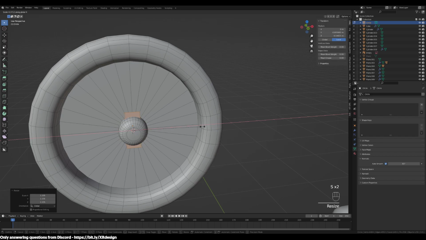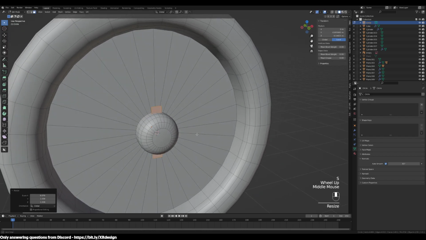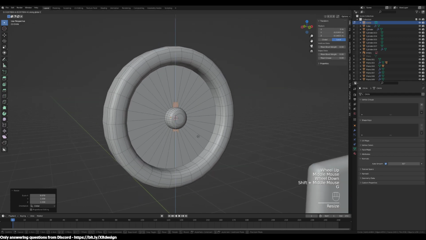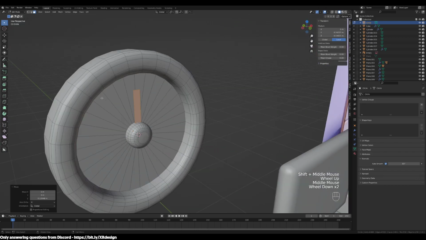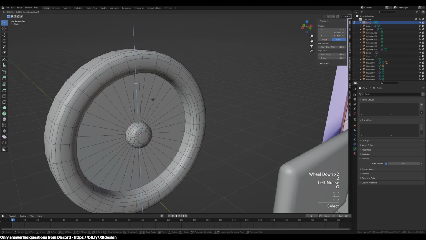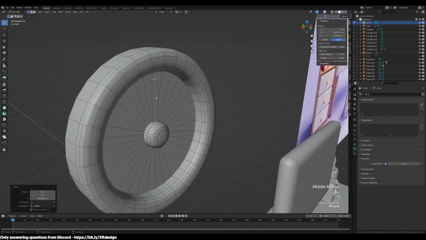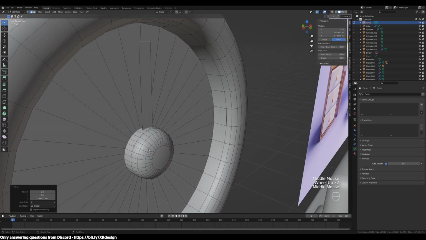Scale it along the X again, so you keep a nice narrow hand there, and then I'm going to move it up. If it's not long enough, you can always move that top edge.